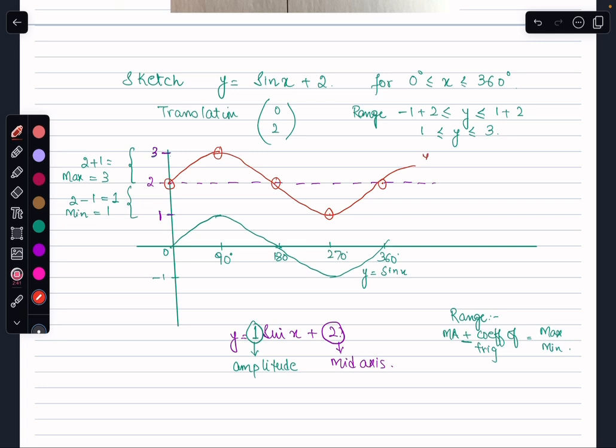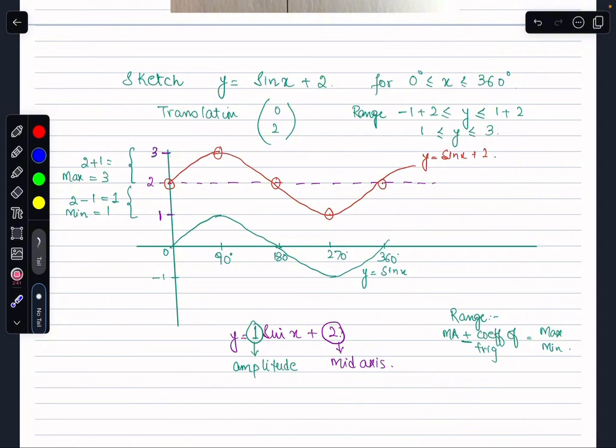This is my graph for y equals sine of x plus 2. So what I can see here is that it's the graph which has just been translated upwards by 2 units, and we do have the maximum and the minimum value, meaning the range of the graph. And to find the range of the graph, we have two methods. Number one, to -1 add the constant 2, and to +1 add the constant 2, giving us the range from 1 lesser or equal to y lesser or equal to 3.